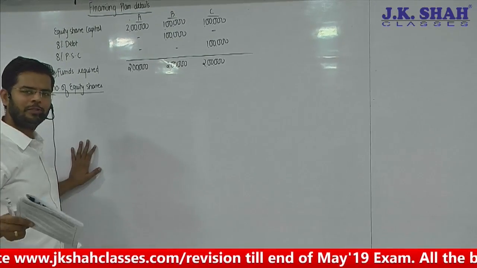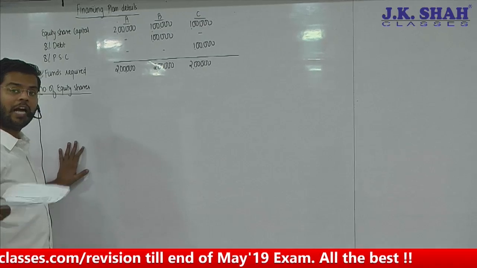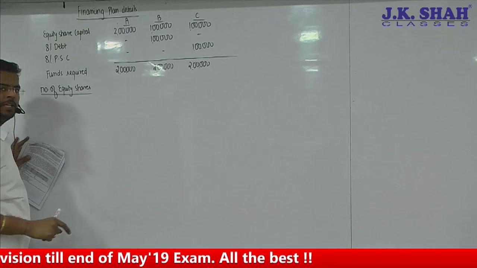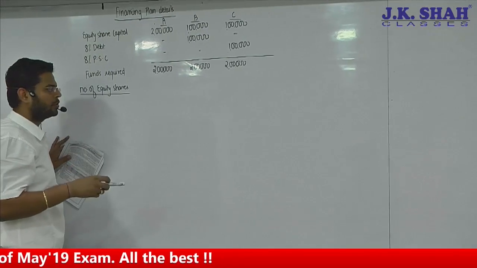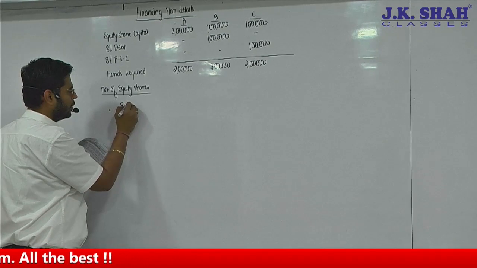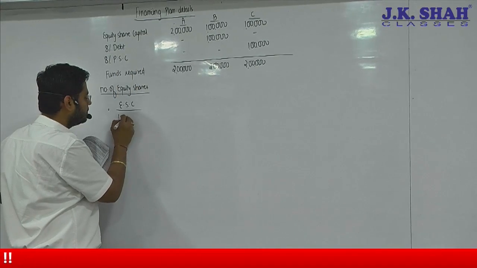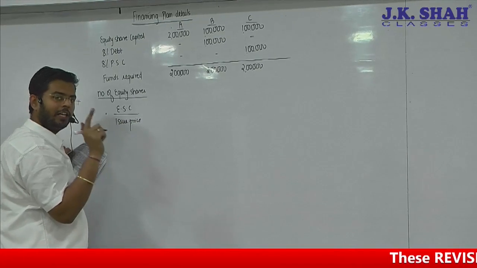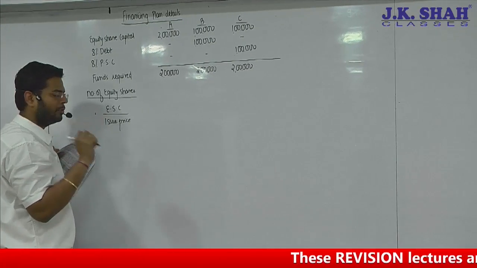Some other information will always be readily available. The question says 1 share can be issued at a premium of rupees 10. It means if I want 2 lakh rupees and one share is going to fetch me 20 rupees, how many shares do I need to issue? Obviously 10,000. So how did you get this 10,000? We have taken the equity share capital, that is the amount that we need, and divided it by the issue price. The issue price here is face value 10 issued at a premium of 10, making a total of 20 rupees.